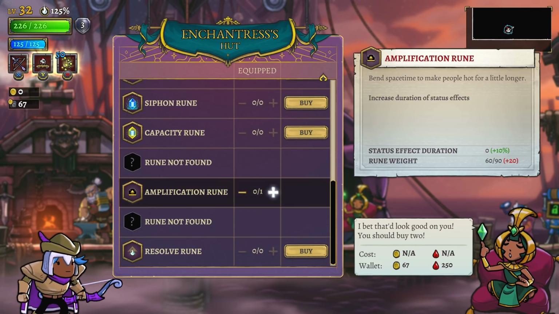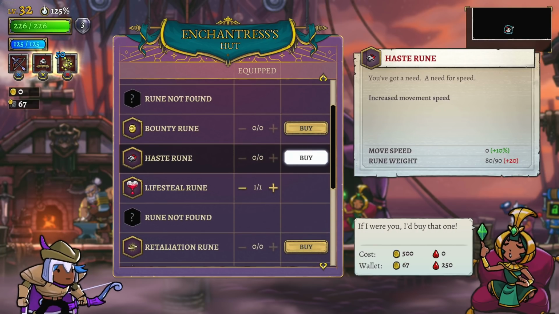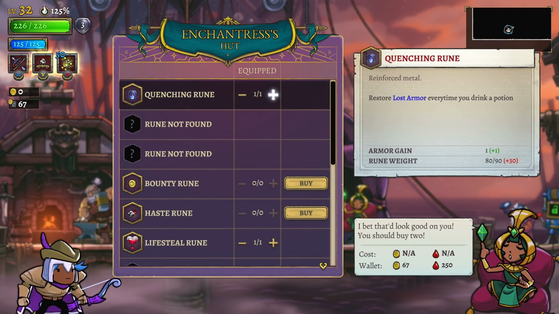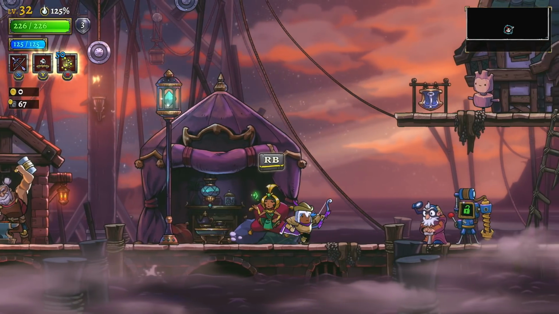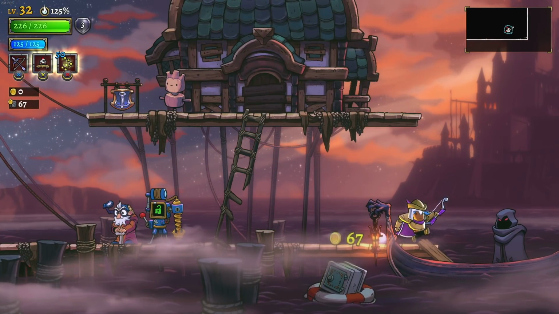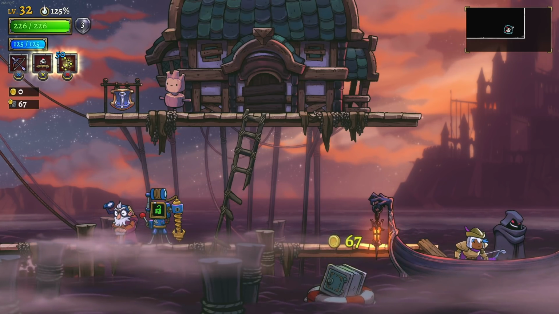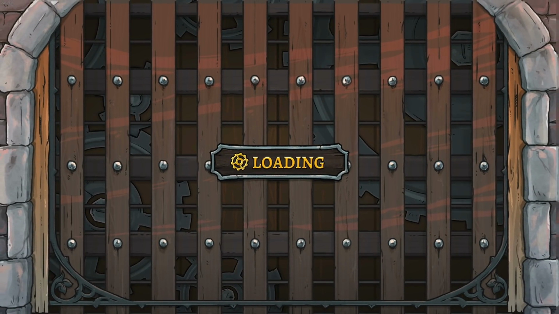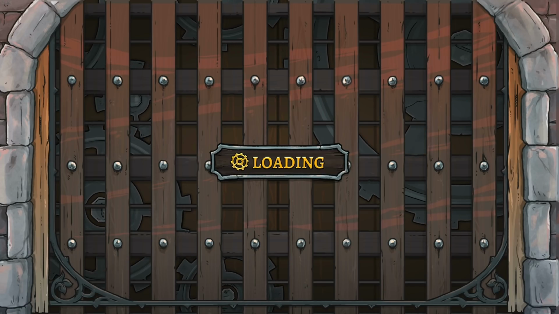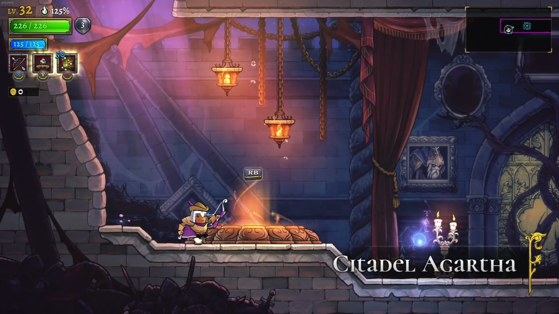I can't buy it. Right now we're running an amplification rune. We're running a lifesteal rune. And we are running the quenching rune. However, we can't really stack up these effects yet because we don't have anything too good. What I'm really after is the double jump. You guys would know if you've seen the last video that we were going up against the twin skeleton boss at the end of Axis Mundi, and they were beating the absolute living shit out of me.